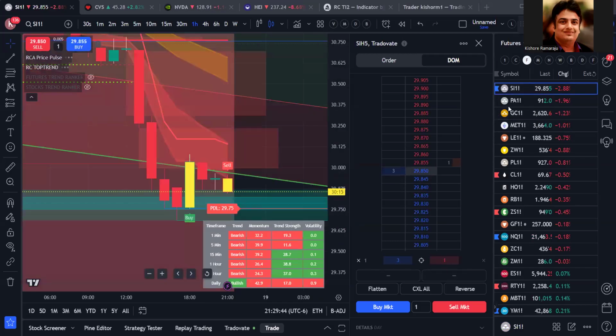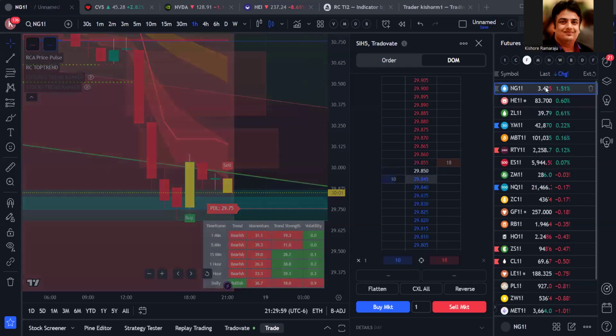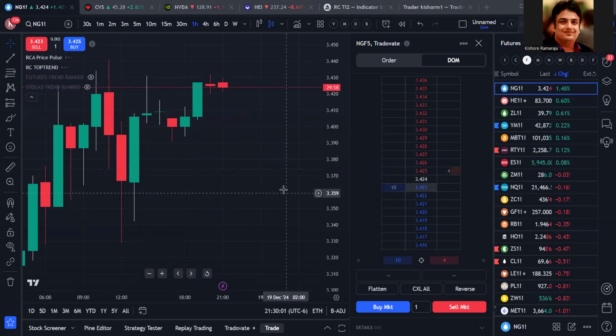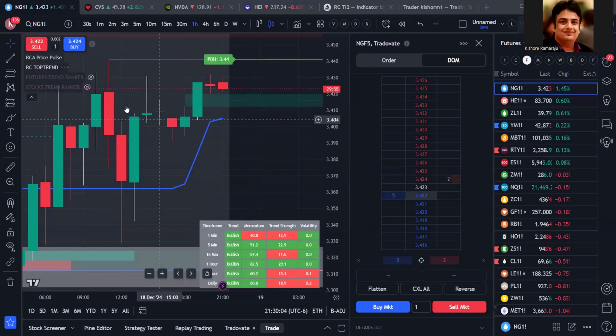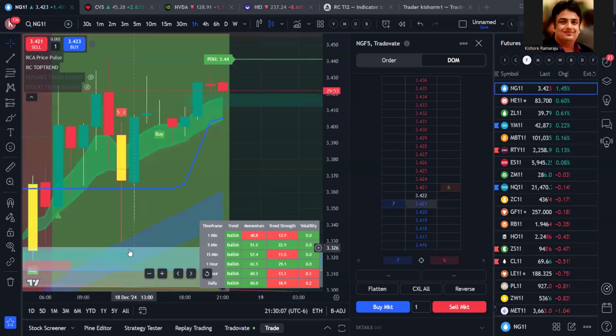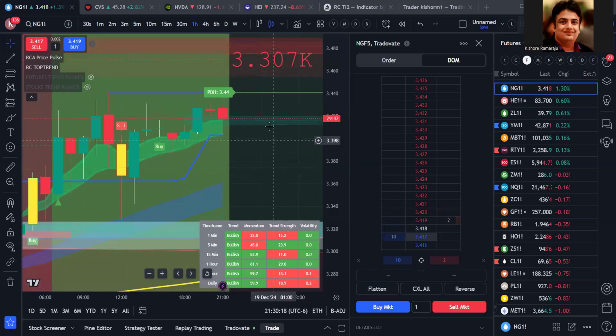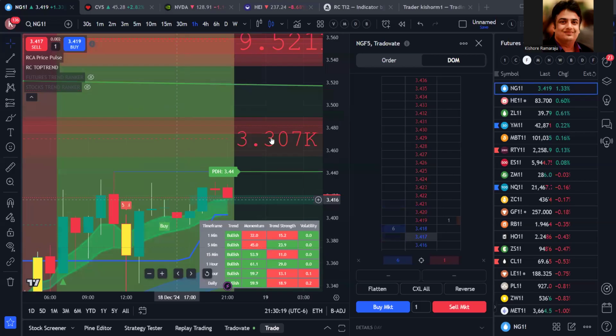Overall, whenever you have a bearish ticker, you focus on the sell signals. Whenever you see a sell signal, you see that the clouds are red, the price pulse is red, trend is red, momentum is red, like that. If you have a bullish ticker, whenever you get a buy signal, for the first 1 or 2 days it may take some time, you have to check this and this. But after 2 or 3 days, you will understand: I got a buy signal, this is green, this is green, this is blue. That's it. You can confidently take a trade, and you can hold your trade until the next sell order block or until the next resistance.